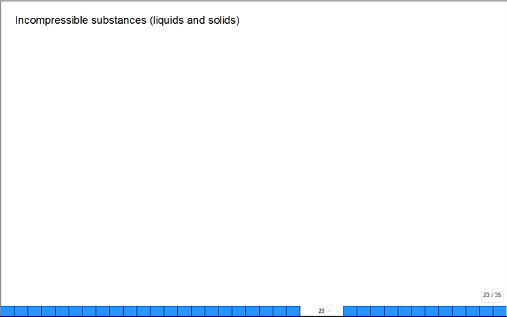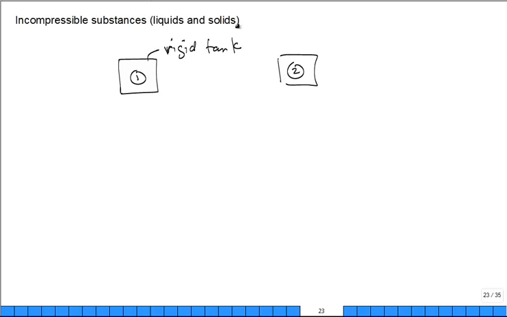Liquids and solids are essentially incompressible, true? So let me do this. If I have a rigid vessel, a rigid tank, that's one of our key words, rigid, such that even if I heat it up from state 1 and go to state 2, what is the volume at 1 compared to volume at 2? They're equal. When you see the word rigid, put that in, that the volume is not changing. True? All right. Now, somebody says, I want you to calculate how much heat it takes to take so much mass and change its temperature.